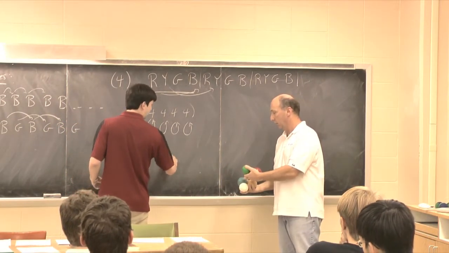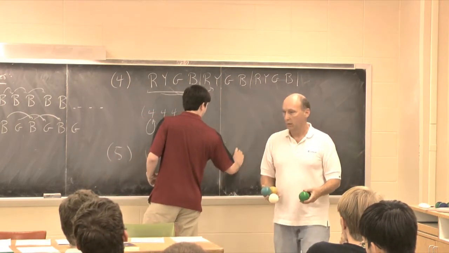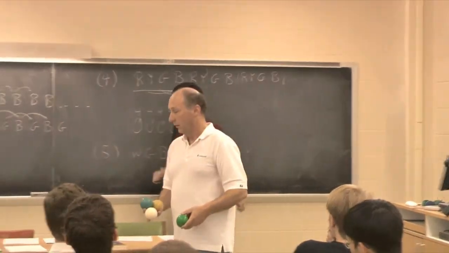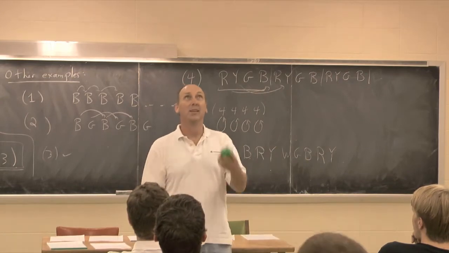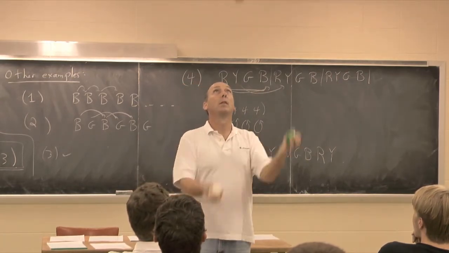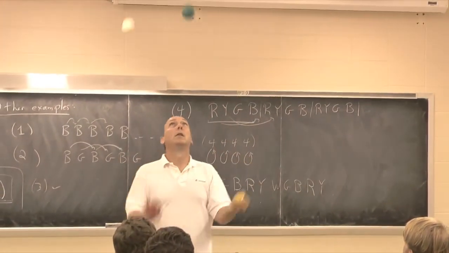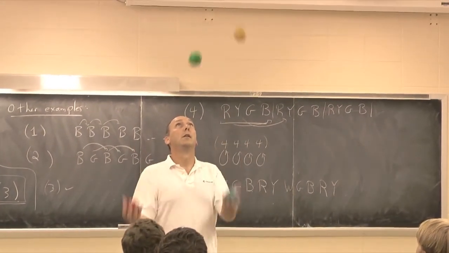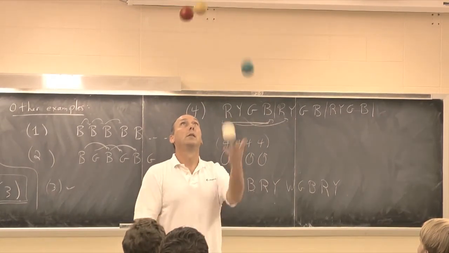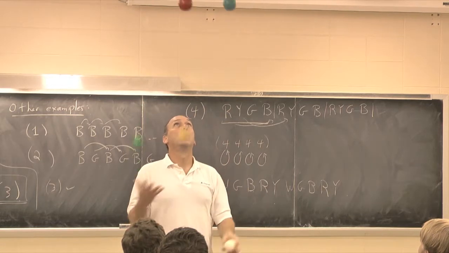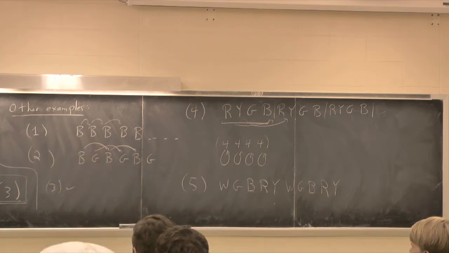White, green, blue, red, yellow. Okay, so those in the front, sorry. White, green, blue, red, yellow, white, green, blue, red. It's so fast that I can't even count it as it's going on. But Eddie has been kind enough to videotape this talk, and so you can go in slow motion later on and see that I'm really describing the colors in the right way. You just follow the pattern.